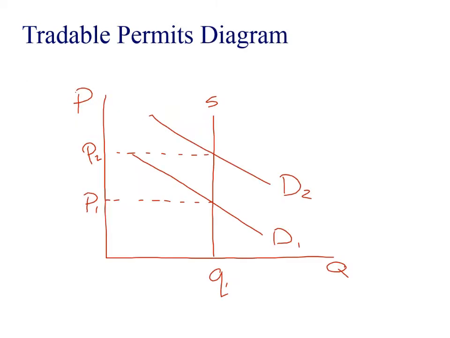So this is a diagram. It's not the best diagram in the world, but it's a diagram that they give you in the book, so we'll go along with it. We can see that supply is perfectly inelastic, and that is representing the set amount of pollution, the limit or the cap that it's sometimes called. Even if demand increases or reduces, the equilibrium quantity is still set at that amount. If demand increases, for example, it puts upward pressure on the price of a pollution permit.